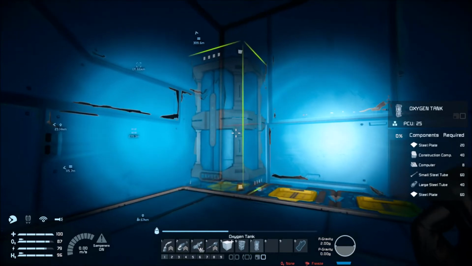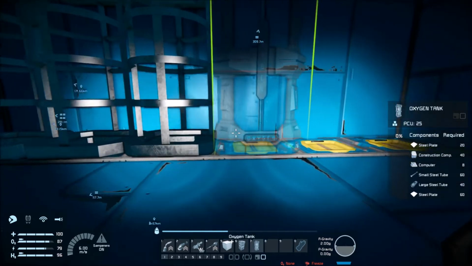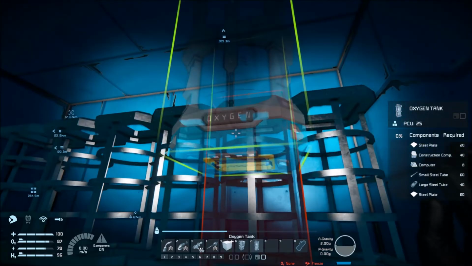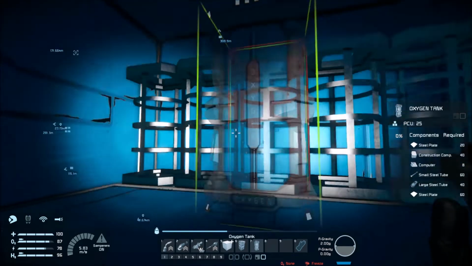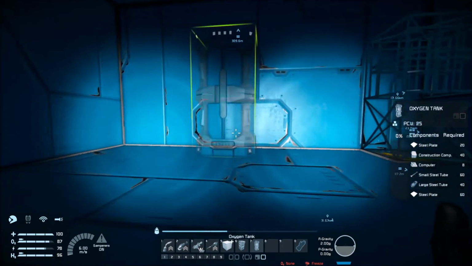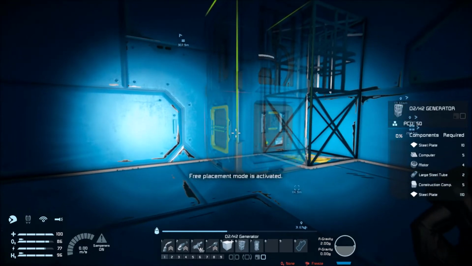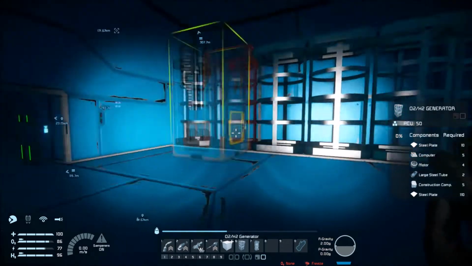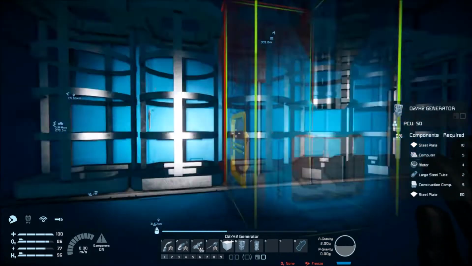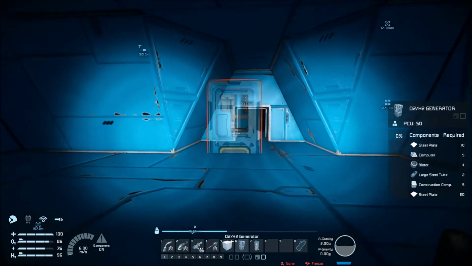Turn that, yeah, let's have the 1, 2, 3, 4, 6. Now, I don't think we're ever going to need 6 tanks of oxygen, but, you know, who cares? So, I suppose while we're at it, let's put 2 of these down. So we now have the 2 oxygen generators and 6 tanks for the stuff to flow into.